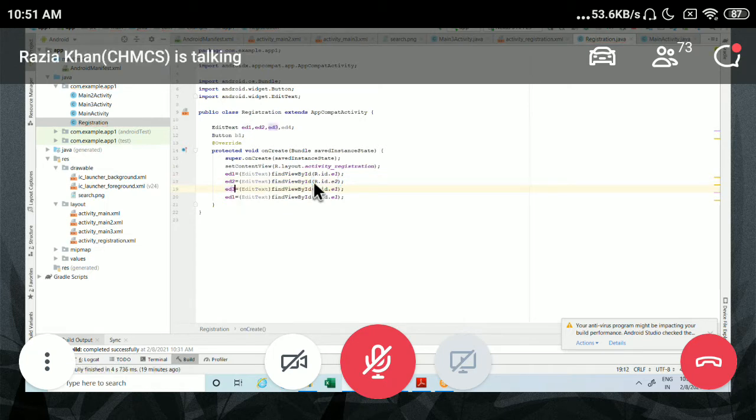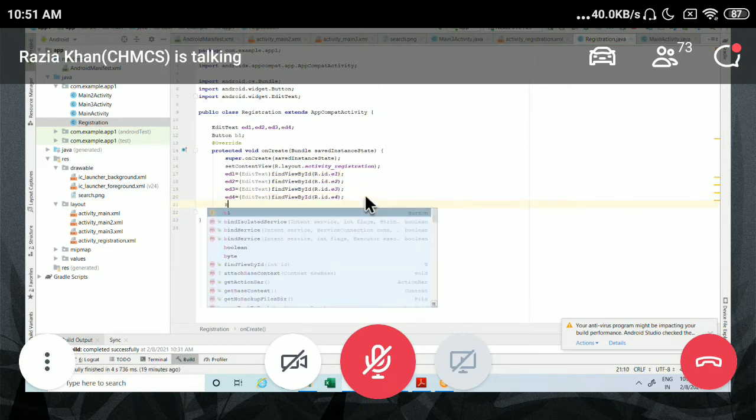Because Java coding is very easy for Android students. You need to just remember the steps. If you want to learn by heart, don't learn all these things by heart. You just remember the step or syntax. You can easily write the program for your app. Clear, everyone? Same as for button, we will create objects.